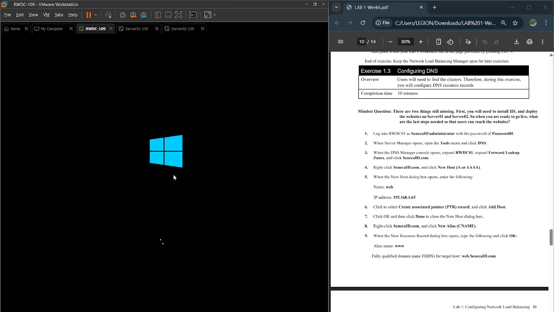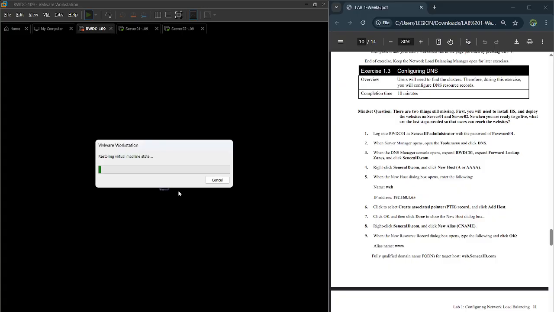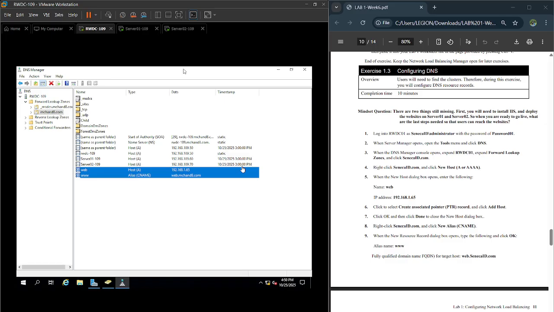The virtual machine is restoring, so it takes some time. You can see I've added both under the names web and www. The first one is a host with this IP, and the next one is an alias under the name web.mchand8.com.